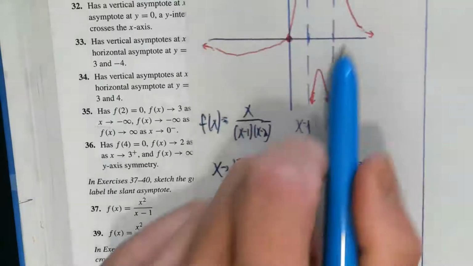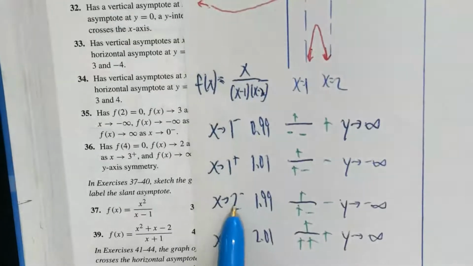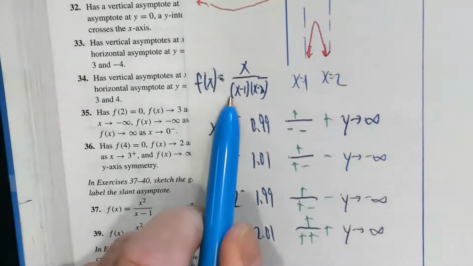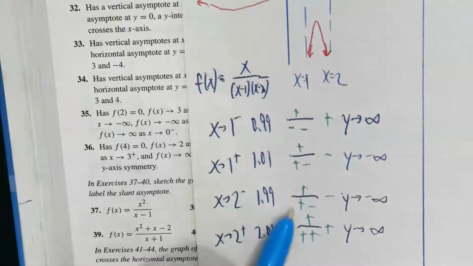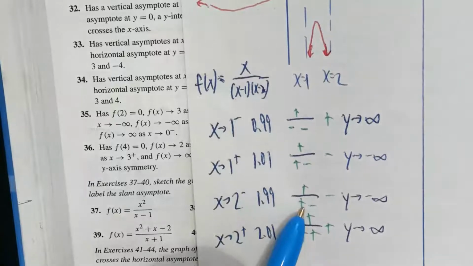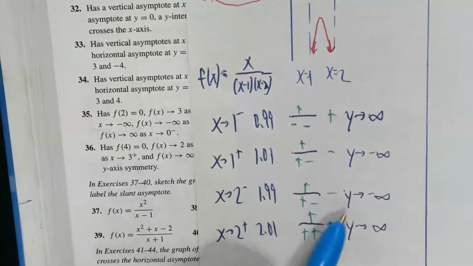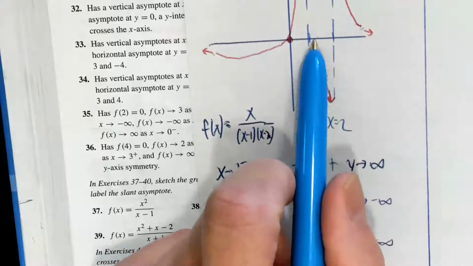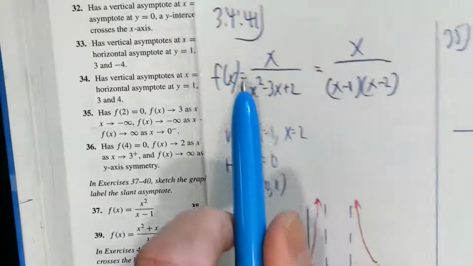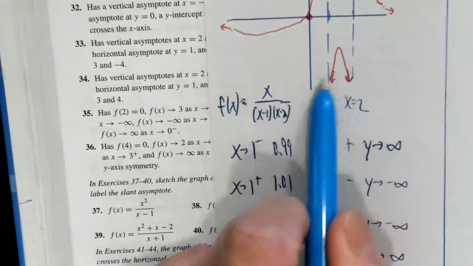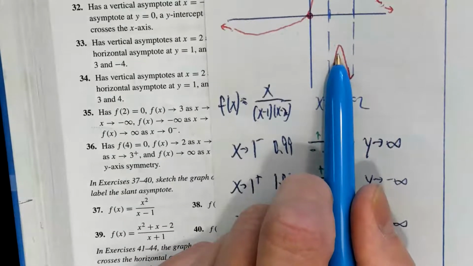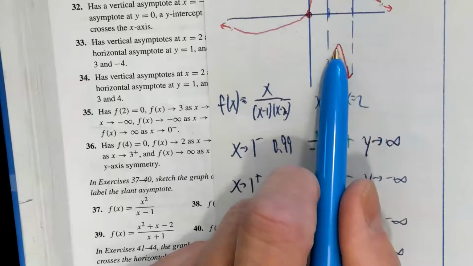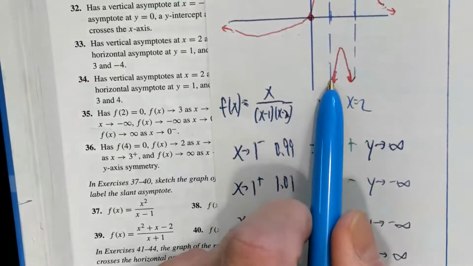Now we analyze x equals 2. So x approaches 2 from the left, 1.99. 1.99 is positive. 1.99 minus 1 is positive. 1.99 minus 2 is negative. So this sign chart means the whole thing is negative. y approaches negative infinity. So it goes up to a certain point, then comes down. How high does it go? I don't know. I know it does not touch the x-axis, because if it did, I would have gotten that from my analysis of the intercepts. Is that highest point exactly halfway, like 1.5? Maybe yes, maybe no. We can't tell. You'll learn techniques for that when you get to calculus. And I don't even know the y coordinate. Does it come up to -5, -7, -1? We don't know. It's just somewhere.